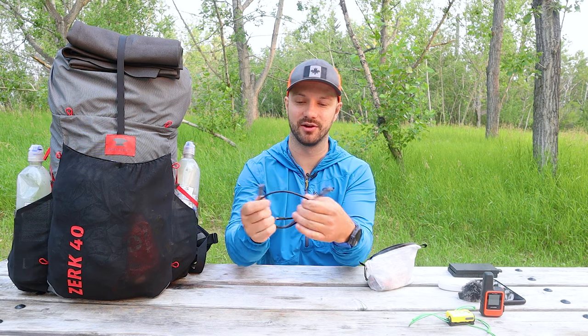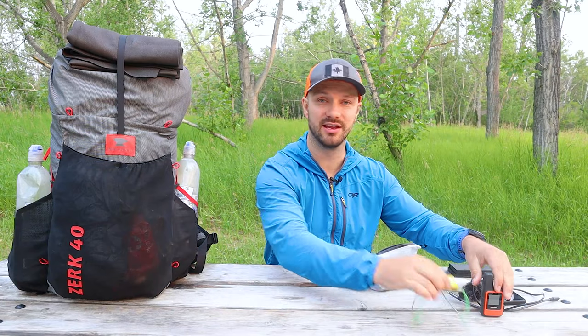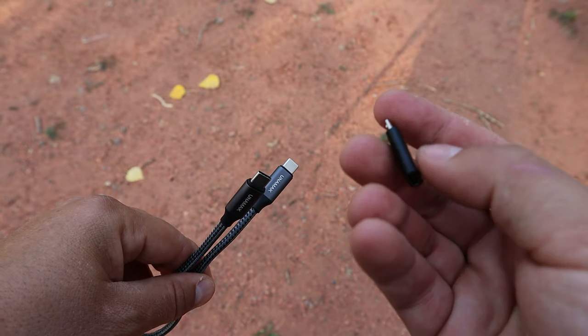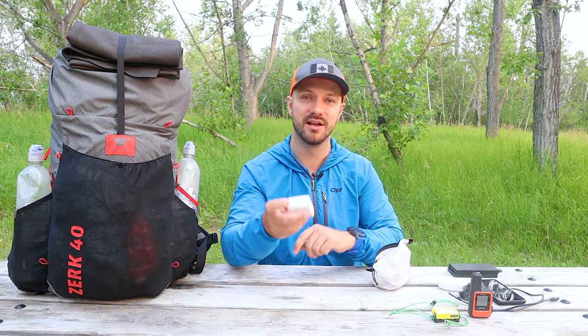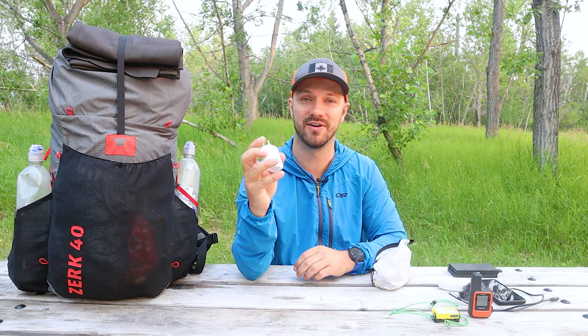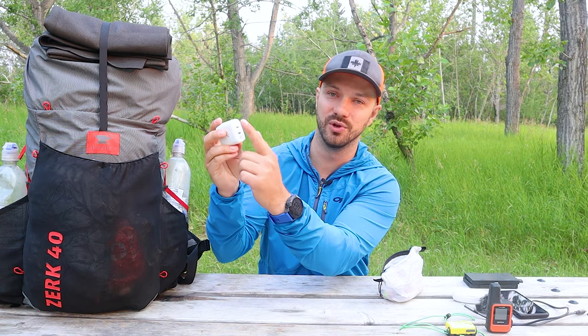For the cables, I'll have USB-C to USB-C — two of them. Because some of my devices like the Nitecore NU25 and the InReach Mini use micro USB, I'll be bringing USB-C to micro USB adapters, and I'll have two of those since my Garmin InReach is an essential device — if I lose one adapter I want a backup. For times when I'm in town or have access to power, I'm going to be using the Spigen wall charger. It's very lightweight, super small, and puts out 30 watts of power, so I can charge all my devices really fast. It was the best two-USB-C-port wall charger I could find.